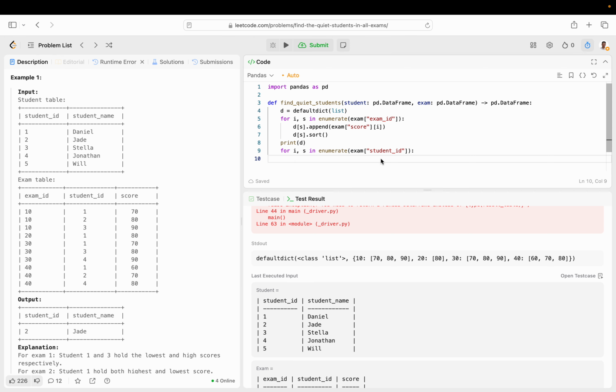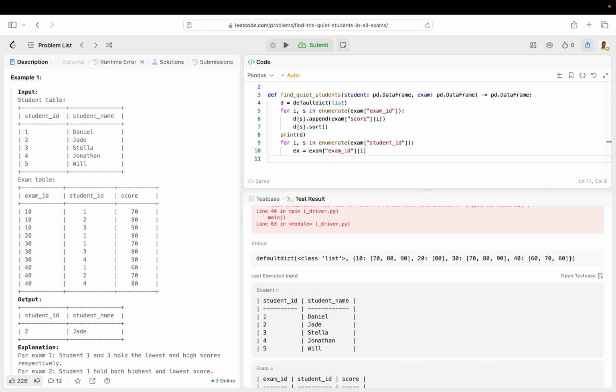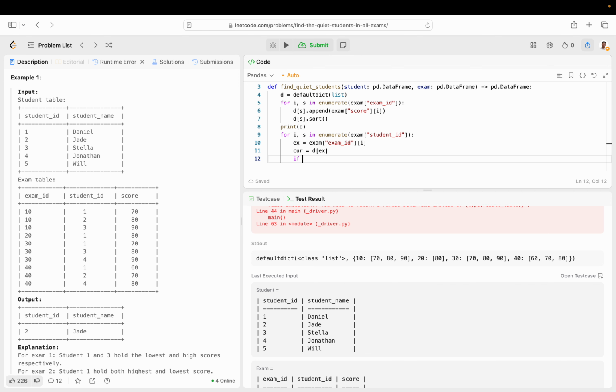So let's call this exam, it's going to be exam ID of i. And the current is going to be whatever that is. And then we're going to ask, so for example, that is 10.